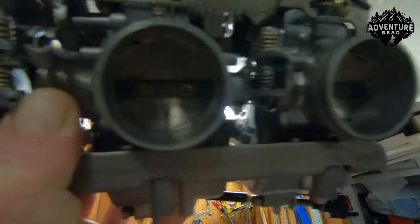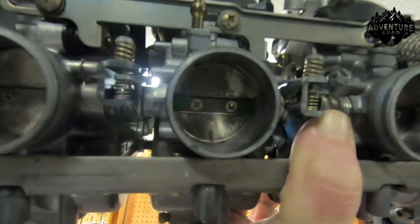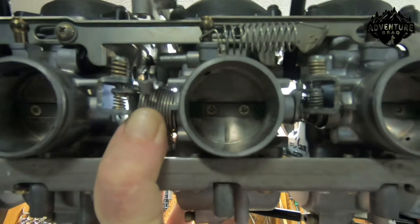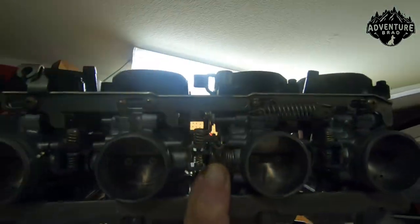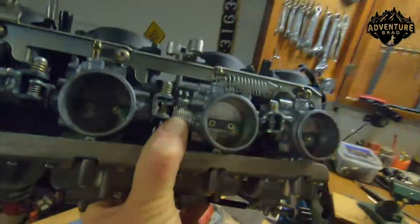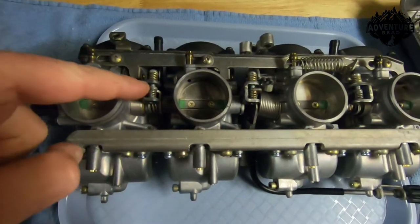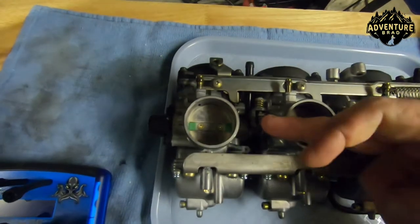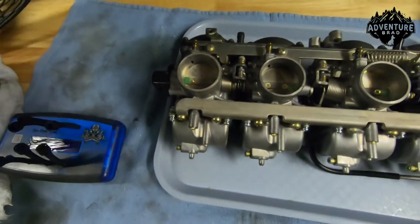I just sit here and fiddle back and forth with it. I have my own little process; you can have your own process. It's hard to show on camera, but I think the one on this guy is just a little tight — you guys let me know. You literally go back and forth between these. I'm going to get it back down so the lighting is better, and each of these screws bounces between them.